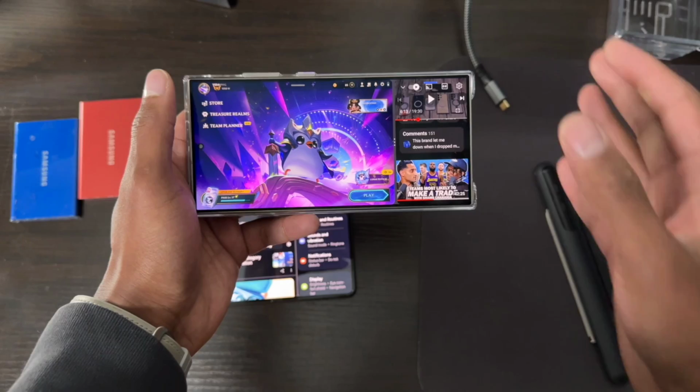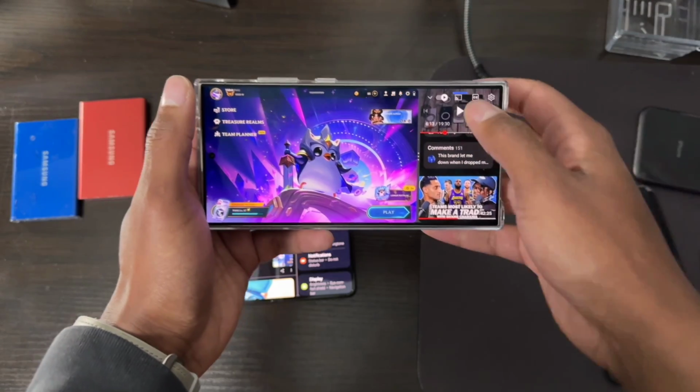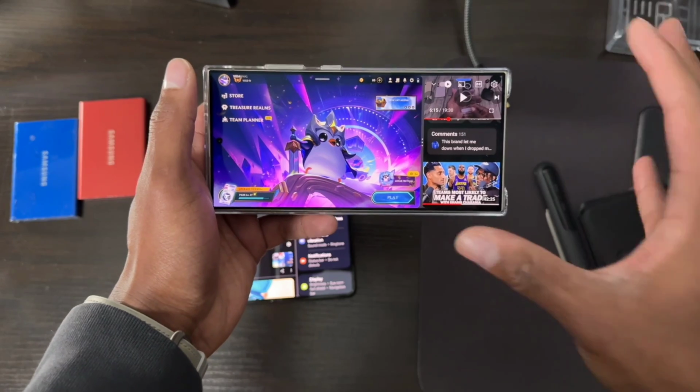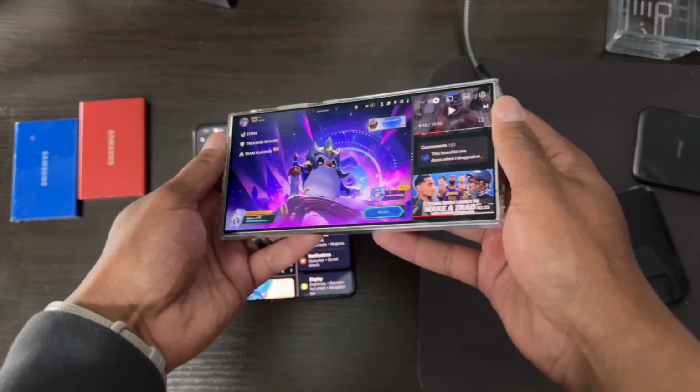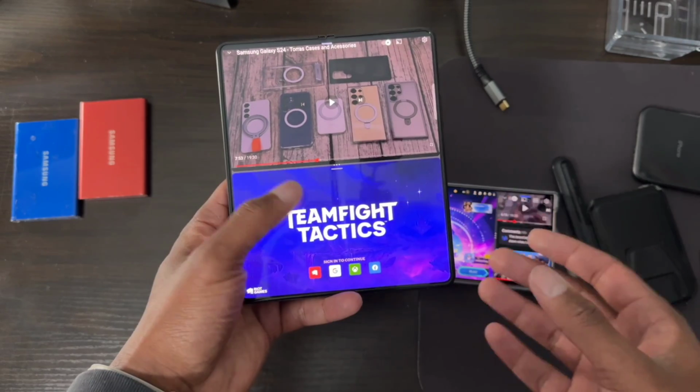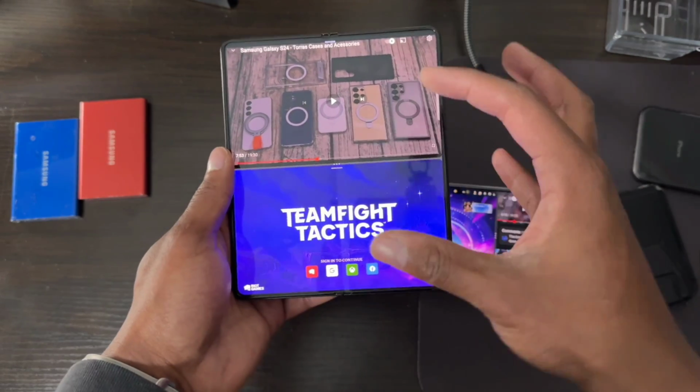And then I'm also listening to my video. I can also see what's going on. It's not huge, but it's very usable for this multitasking entertainment setup. So yeah, this is not a bad use case for it at all, but that obviously can't beat what the Z Fold 5 can do and have basically 2 phone screens.